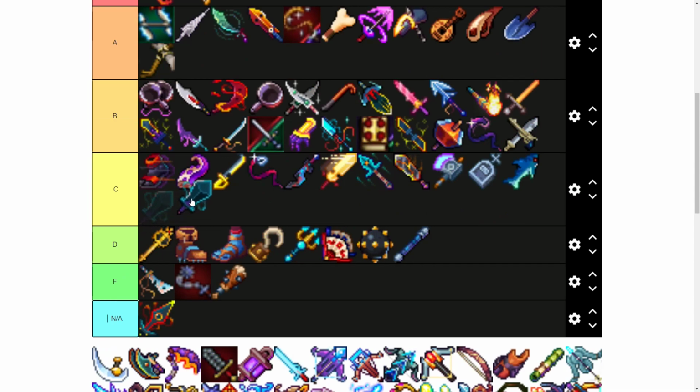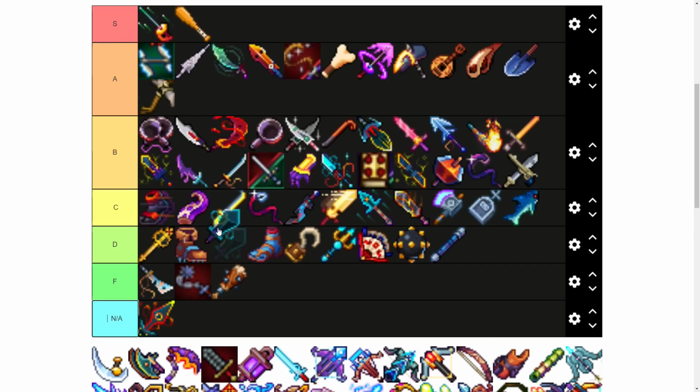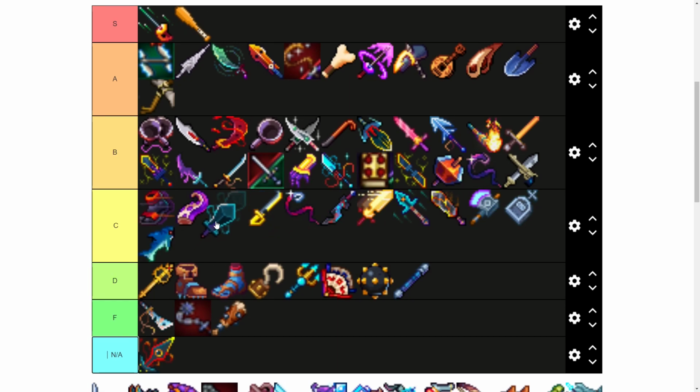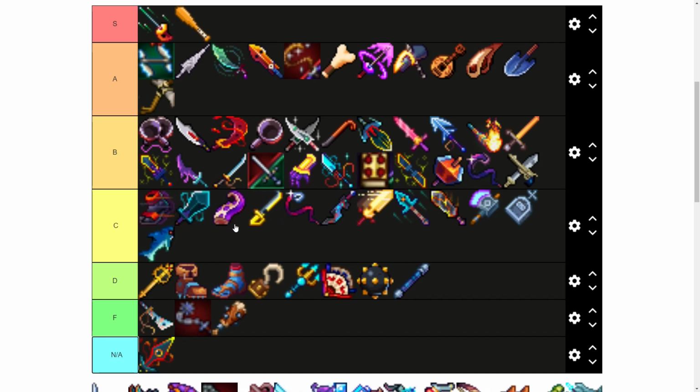Broadsword. Crit condition is pretty meh, damage is pretty meh, attack pattern is meh. I'd be fine putting this in low B though, or maybe like high C. It's usable, but there's not much reason to use it over other things. I think it's just kinda where most weapons sit in C tier though, right? So yeah, I'll put it in C tier.